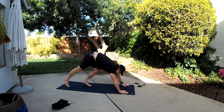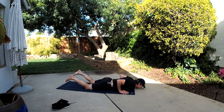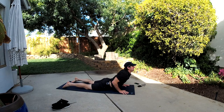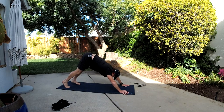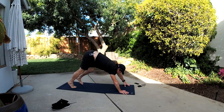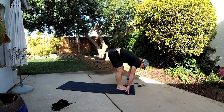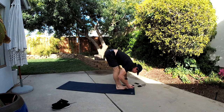Step back, exhale. Vinyasa, easy, to the knees, to the mat. Cobra. And then reverse it, downward facing dog. Hold and breathe. So that's the easy way to take that vinyasa there. Up on the toes again, walk softly to the hands. Lengthen that spine as you inhale, fold as you exhale.